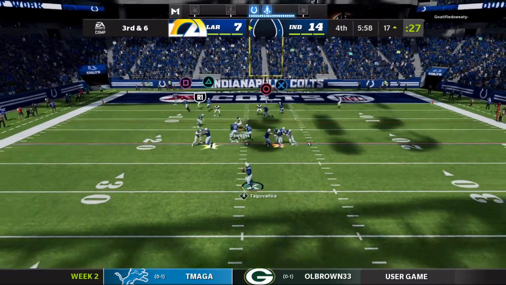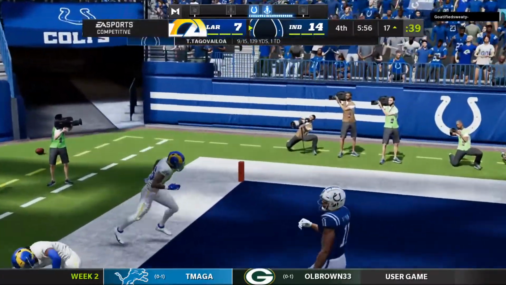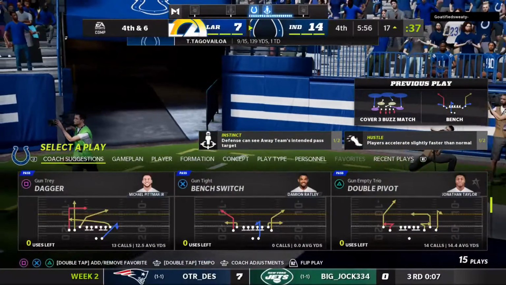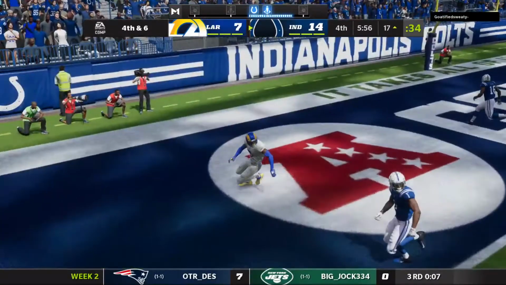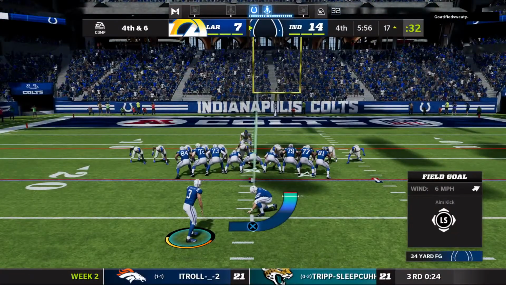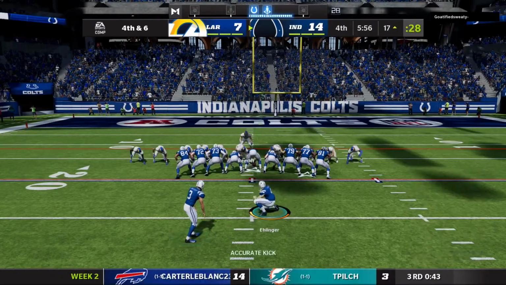Throwing is Tagovailoa on 3rd down here. Looking end zone, but it's incomplete. That was a touchdown if he could have hung on. Instead, it was a well-timed collision to jar that one free. So on 4th down, out trots the kicker in a big spot here. This to make it a 2-score game.